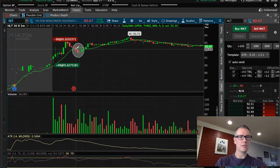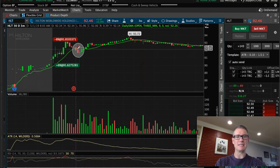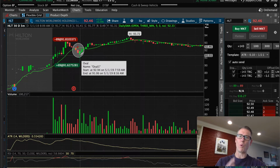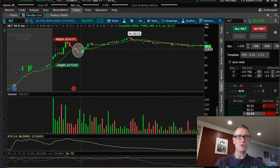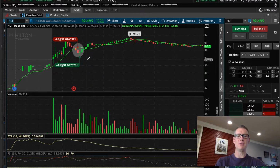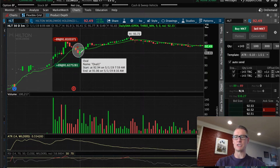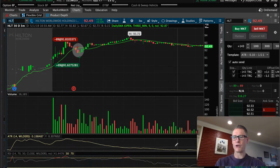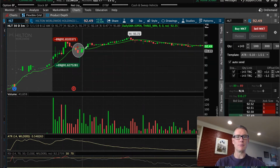on this one, the ATR was 56 cents. And what had happened here is it did go the full amount to get the 1-to-1 risk to reward win, but it tapped that and pulled back, and this doji started setting up, and it just made me a little bit nervous. So last second, I just decided to cover my position, took a $16.27 win, and then you can see it pushed back up.